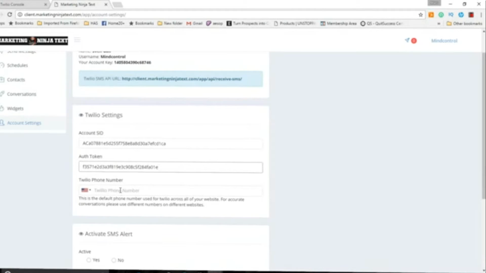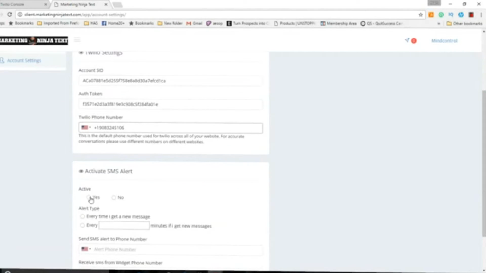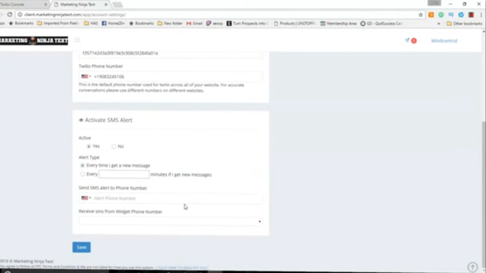Now we have to enter in our Twilio number. That's the number we got from Twilio before. Enter that number without dashes or any other characters. 32406. Activate SMS alert marketing. Yep. And I set it up to do it every time I get a message. And this is the phone number that it's going to send the alert to.